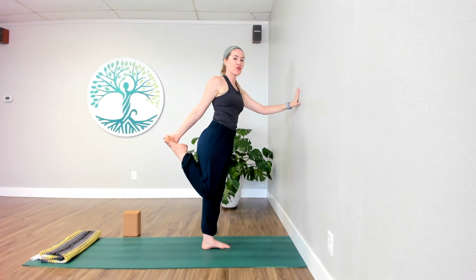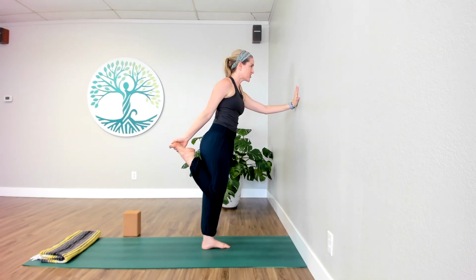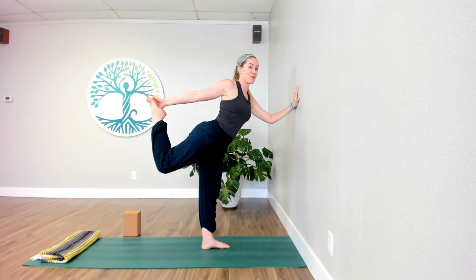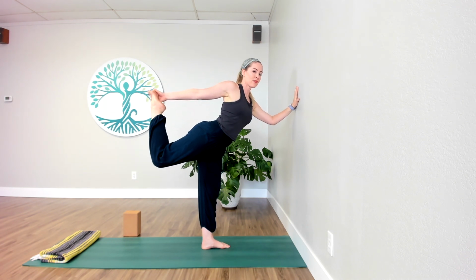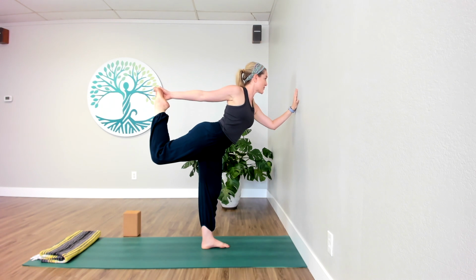But if you've got the foot, we're facing the wall. We're going to start to kick the foot into the hand and kick that knee, the back knee, up and back. And the torso can start to come down a little bit. So you're pressed against this wall with this left hand for now, dancer pose.